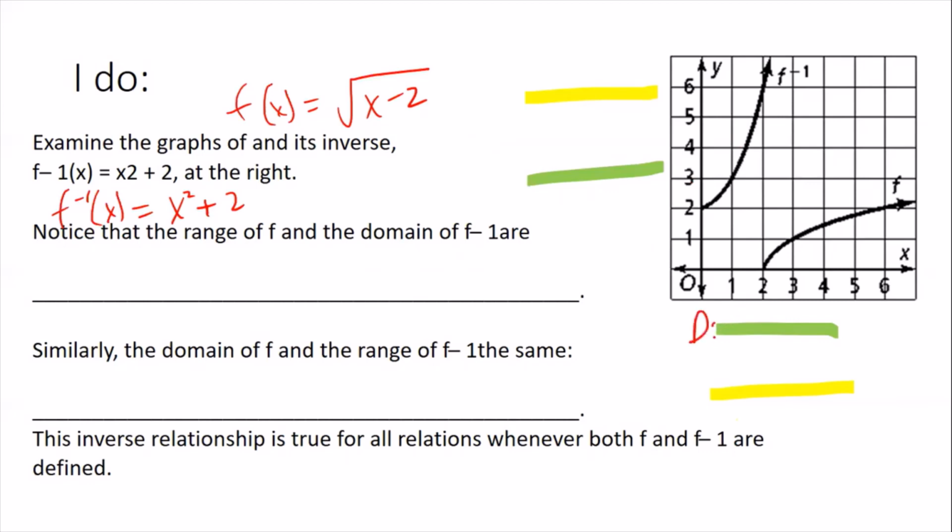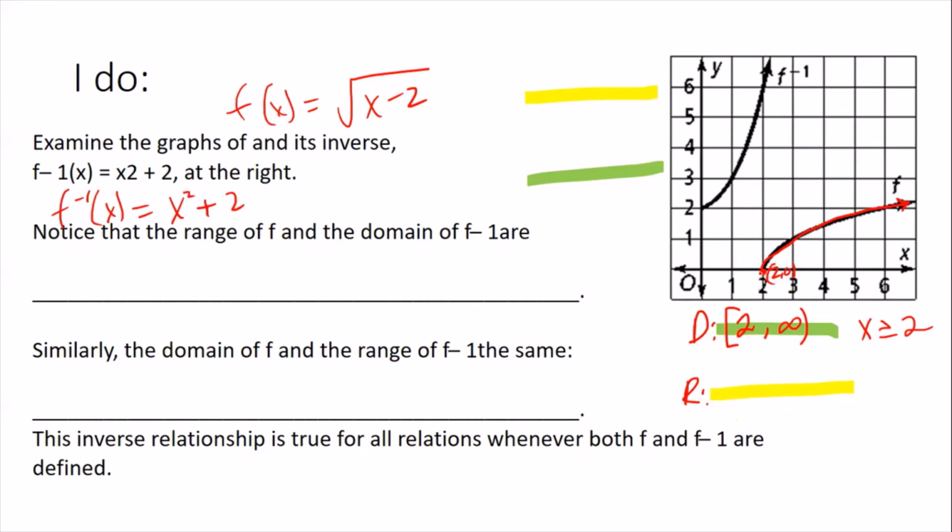So the domain of our f of x, remember domain is from left to right. So reading from left to right, where do I start on the x-axis? I start at 2, right? And I go forever to the right, which is positive infinity. So my domain is from 2 to infinity, okay? That's interval notation. And inequality notation, that means that x is greater than or equal to 2. Ringing bells? Okay. My range is bottom to top. So if I'm here at 2, 0, where does my range start at?